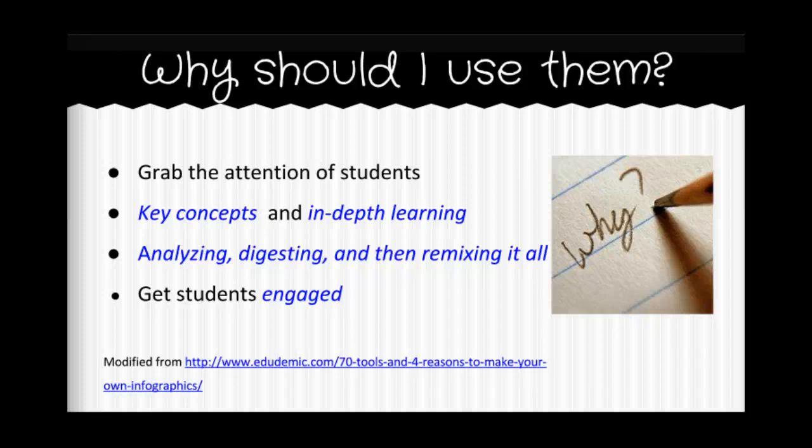And if you want to get students engaged in doing new types of projects, instead of a book report, have them make their own infographic about their book or topic. Present them with a list of useful tools, or try some out yourself and then just use one of them. And you'll see some tools as we go along. But it's very engaging for everyone, not just adults. If you go onto this link here, you'll see a lot of tools that you can explore during the exploration part of the class.